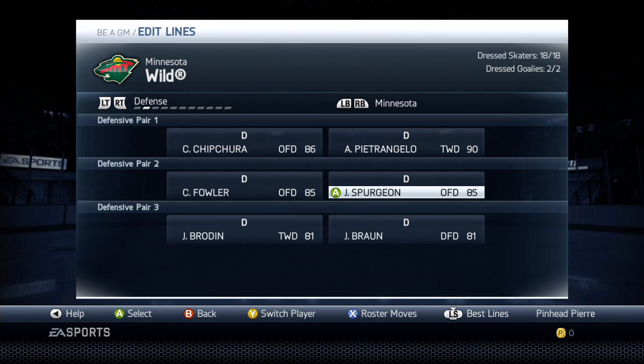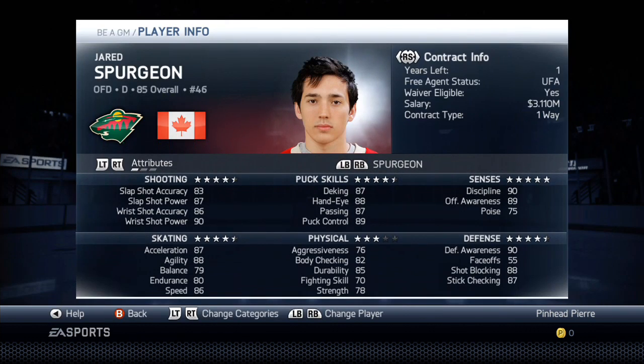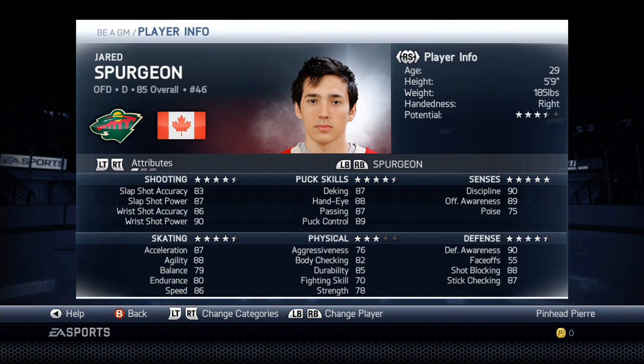I decided to trade Blum instead of Spurgeon because Spurgeon's contract was like $1 million less, for now at least. And he was a better player overall. Not physical, really, but his defensive category was better. His shooting was better. His puck skills were better. His senses were a lot better, but his skating was worse. I think that was like the only thing. So, yeah, those are the deals we made.